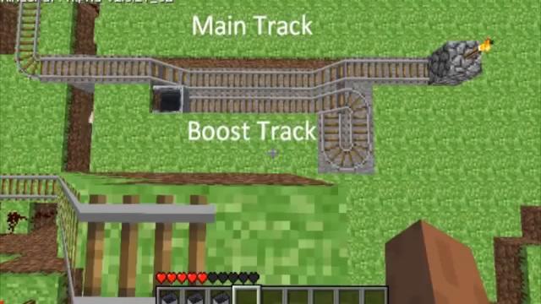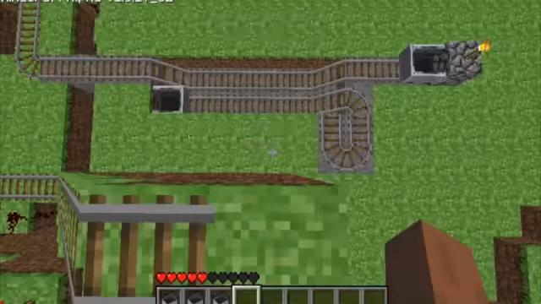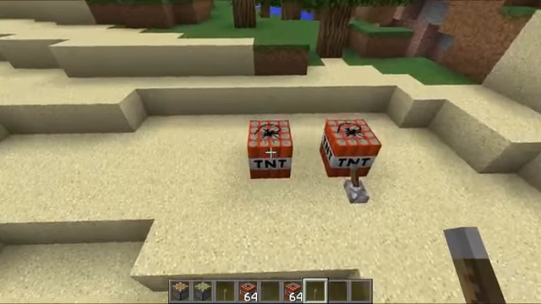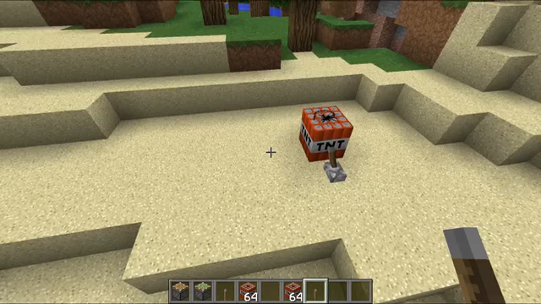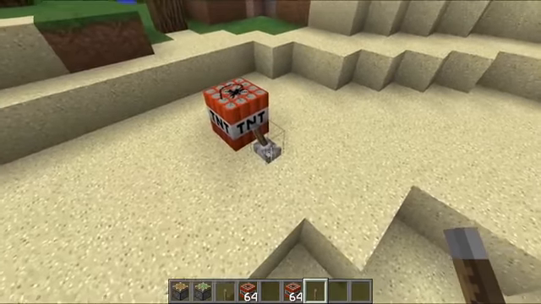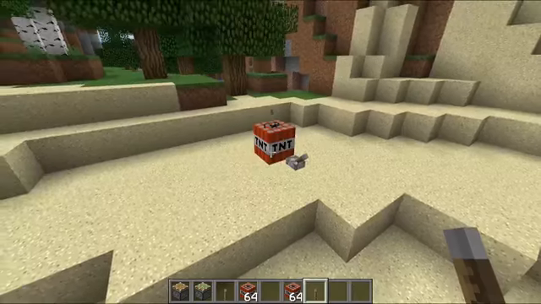It was a bit of a pain in the backside, so I'm very glad to see that powered rails did eventually come in. TNT could originally be punched to be ignited, but that was only removed on June the 30th of 2011. Now you could only ignite it using either redstone or, for example, a flint and steel.